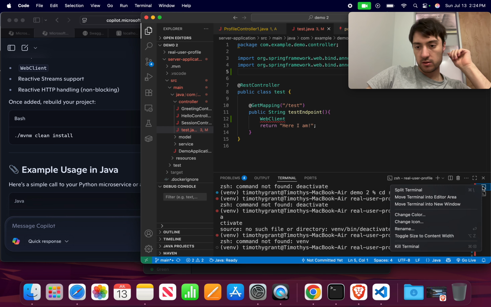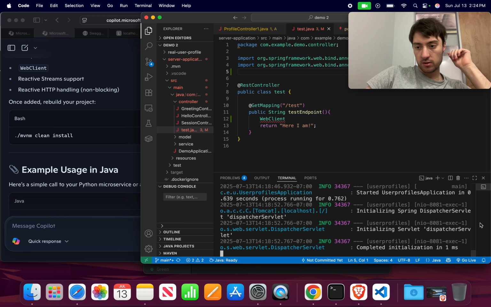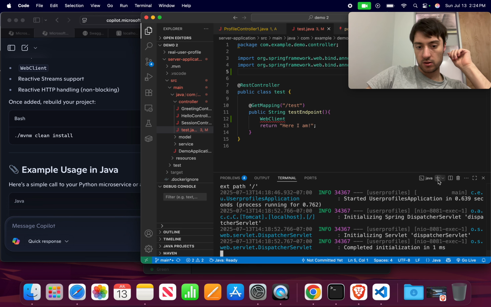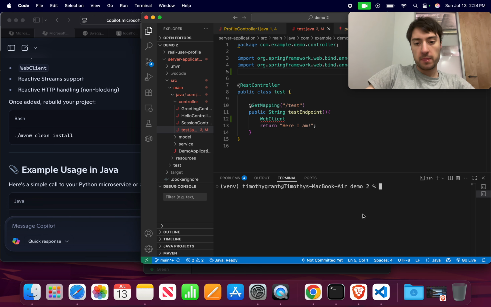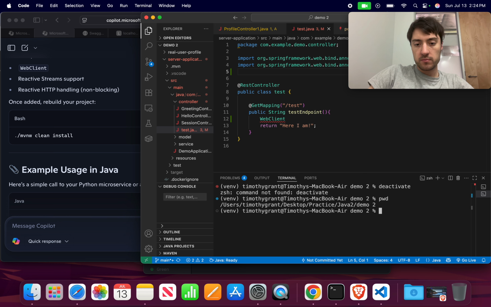Okay, so let me kill that terminal and add a new one, right? All right, I don't want a virtual machine. The virtual machine is in here.